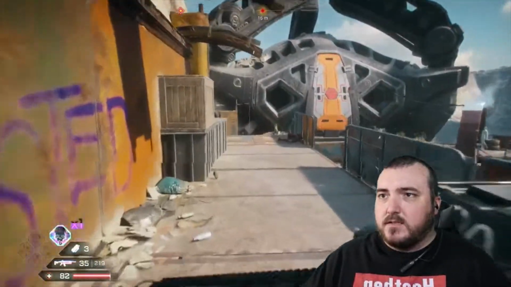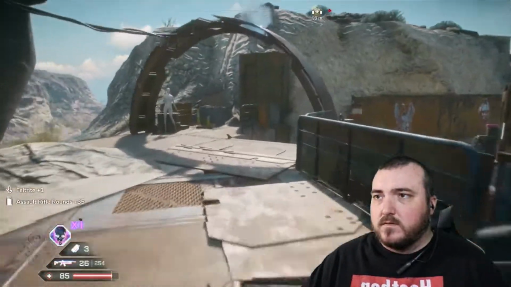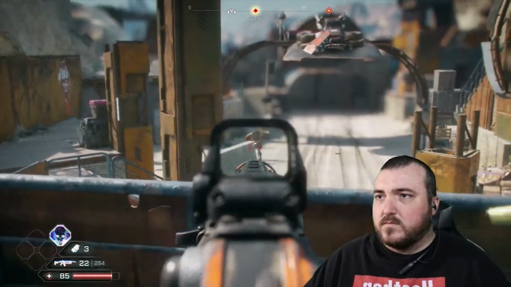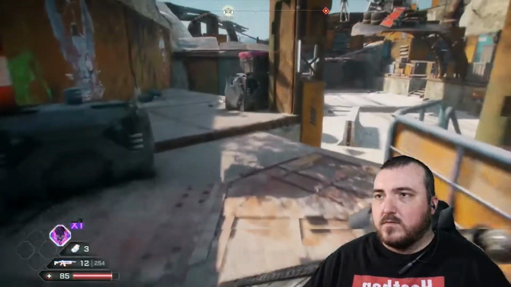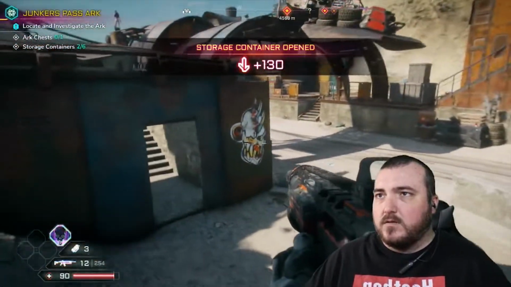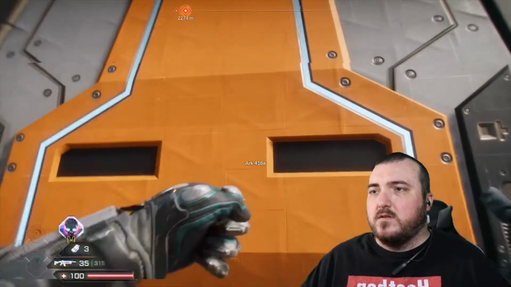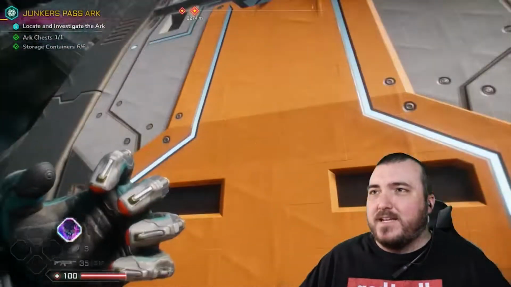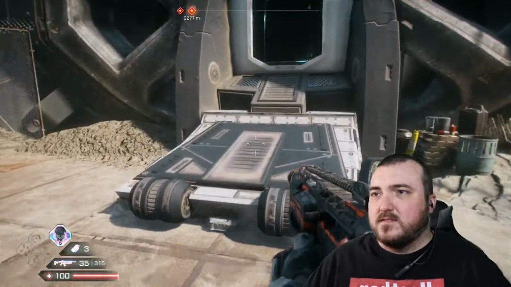Let's do this. Security scanning not available. Nearby hostiles detected. All nearby hostiles have been pacified. Please approach for security scanning. Fuck yeah! All right, Arc. Got it. Oh, open that shit. Security scanning complete. Welcome to Arc 416A.